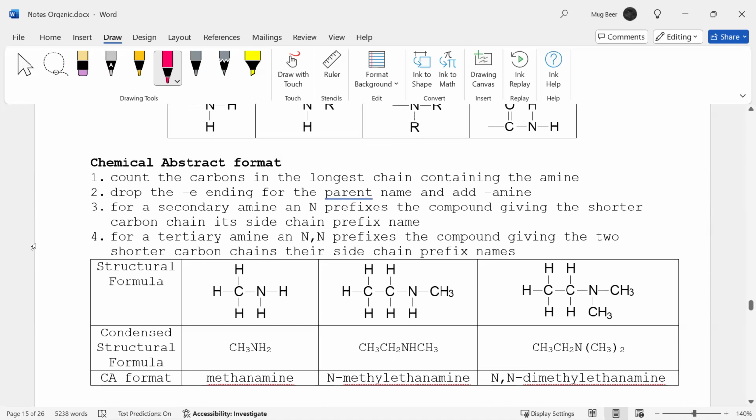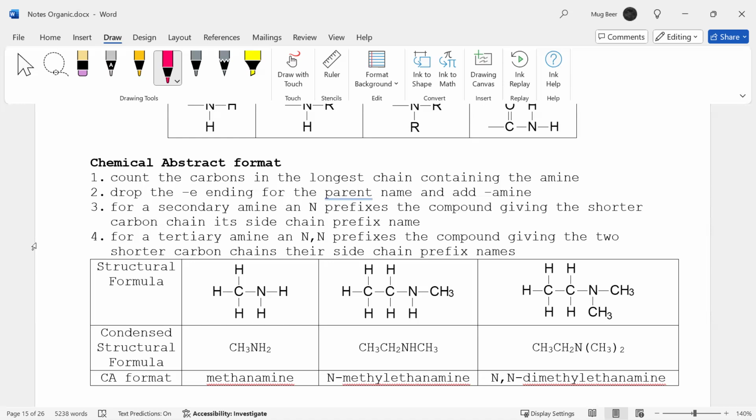So we can name these things as amines. For this first one here, it's 1 carbon, so I'm going to have to identify that there's 1 carbon there. And there's also an N there, and the N is connected to a C. We need to be super clear that the N's in these first 3 examples are amines, because the C that they are connected to is not a carbonyl carbon. It is not a C double bond O. It's just a straight up C with other C's and H's connected to it. So this first one is just methamine. The methamine is telling you that there's 1 carbon, and then there's also an amine group.